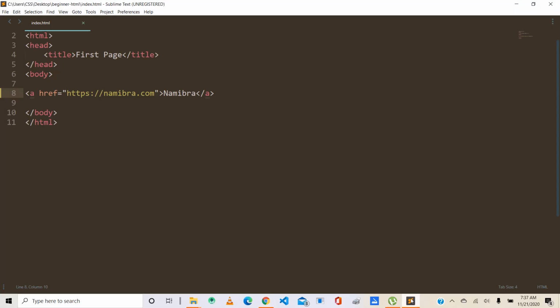Now there's another attribute that we can add here, which is the target attribute. The target attribute specifies where to open the linked document. By default, if I click this link, the website will automatically load in the same tab, the same view. So what if we want to open the link in a new tab?